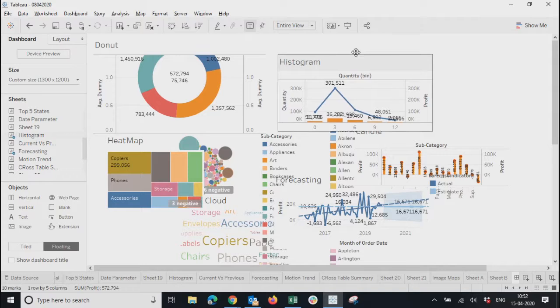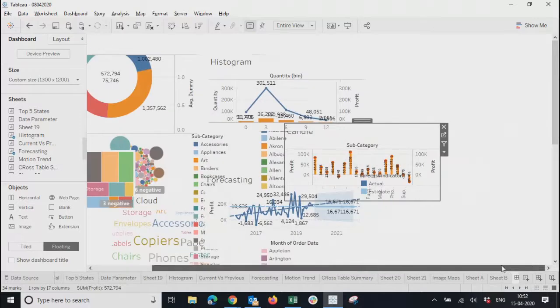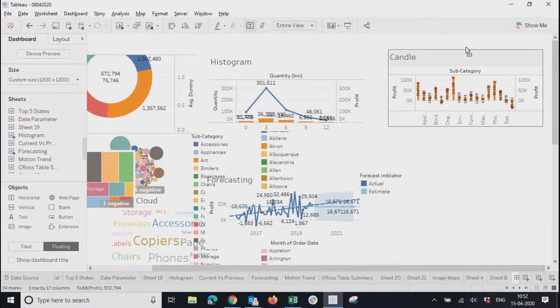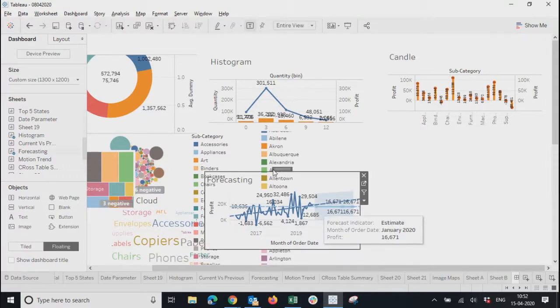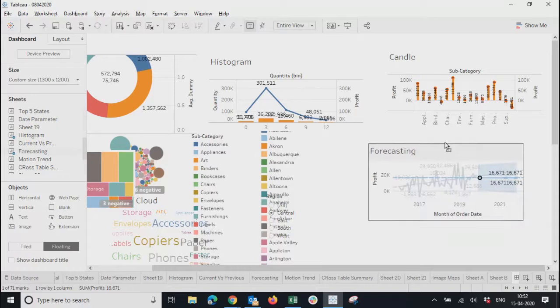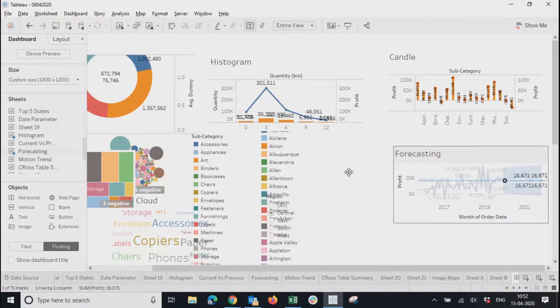It's not that fast that these things will automatically accommodate, but you can arrange things the way you want. A little slow, but you can comfortably arrange objects.